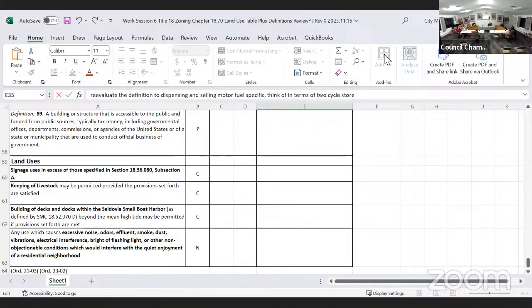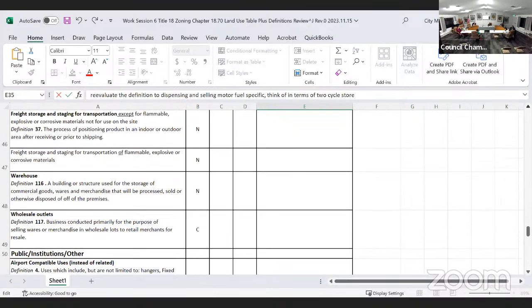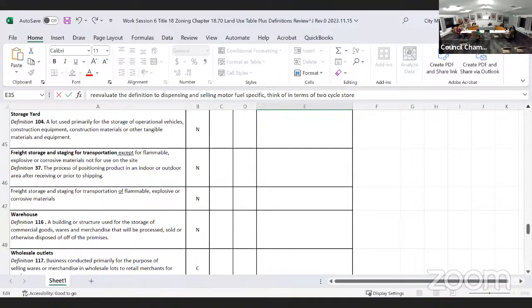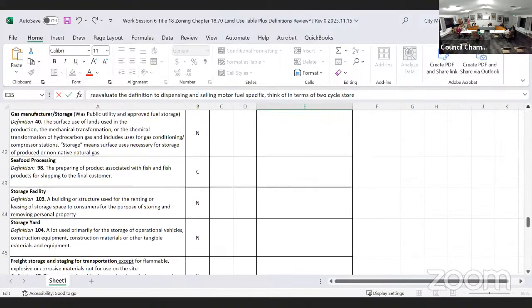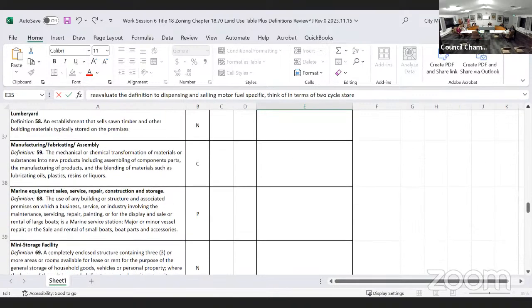I mean, we have 1, 2, 3, 4, 5, 6. We can just go through it. And then if we need to discuss it further, we can put that off, but I think we should try to finish this last little bit. We've got a whole other front and back side page after. Oh, that's six. Mine's done.